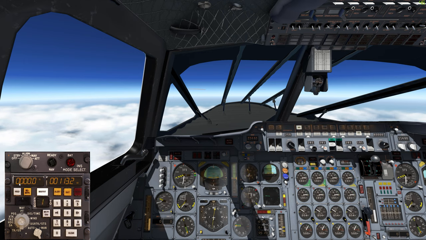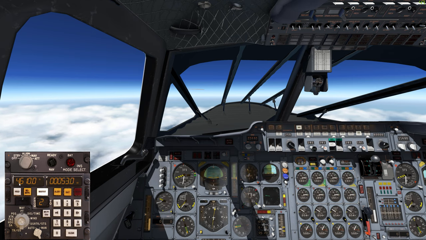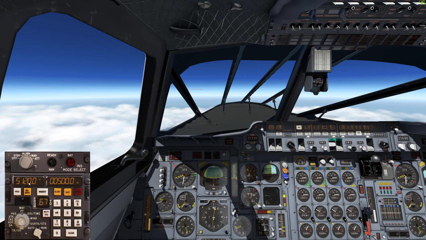47030 west 5000. Control, good evening, Shamrock 13 Juliet with you, level 330. Waypoint 2 is 46100 west 53000. Good evening, north 44140 west 6000.